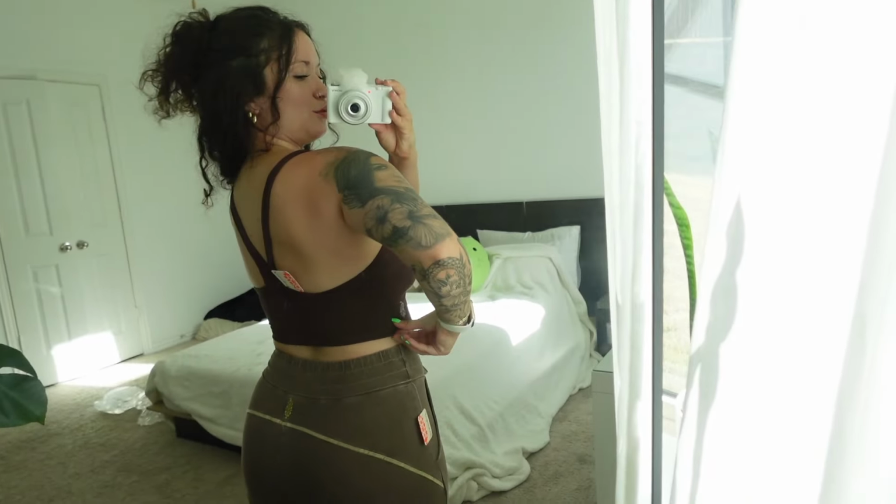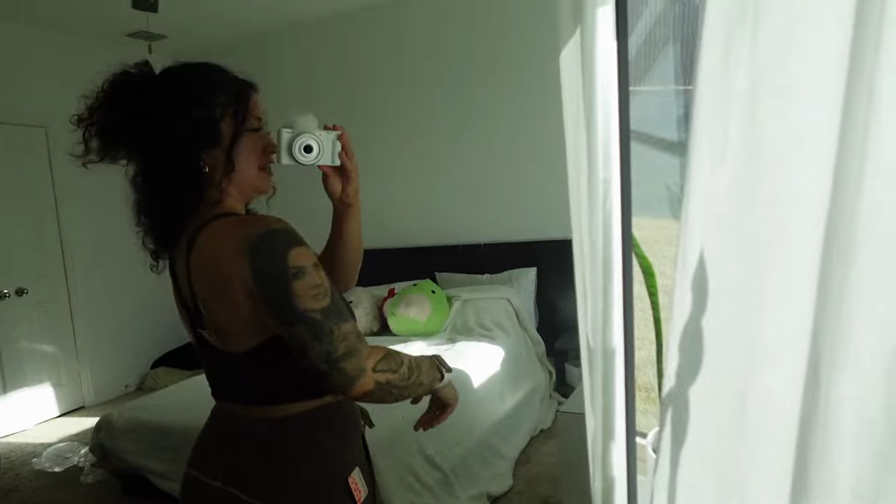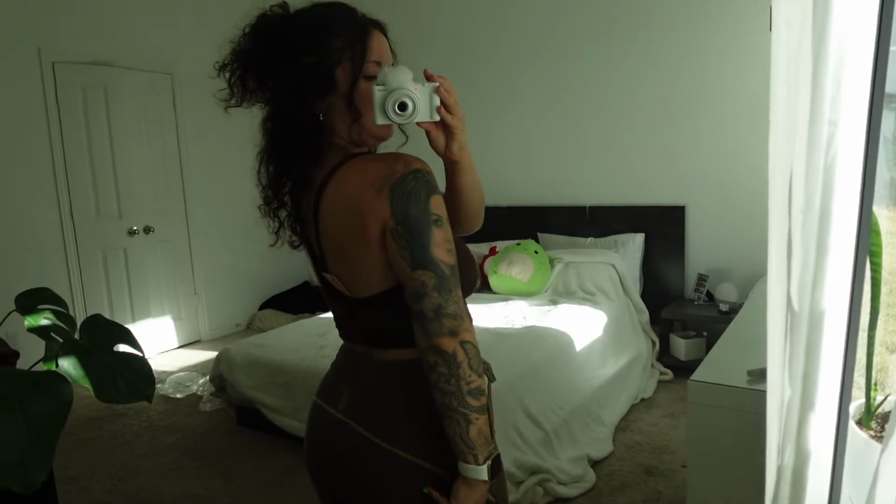And the back is really cute. I like it because it comes down pretty low right here. I hate when they're so high up on my back and it makes me look like a hunchback. This isn't the case, and I love how low it goes. And I just love any sort of racer back like this.